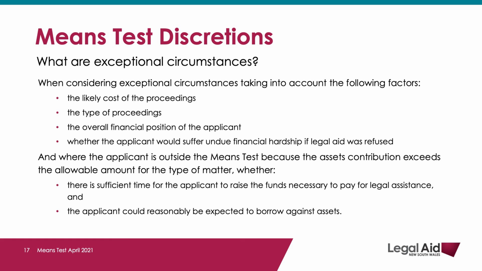was refused. And where the applicant is outside the means test because the assets contribution exceeds the allowable amount for the type of matter, whether there is sufficient time for the applicant to raise the funds necessary to pay for legal assistance, and whether the applicant could reasonably be expected to borrow against those assets. If you have a client who does not meet the means test, but there are exceptional circumstances, you should prepare a submission addressing this criteria for Legal Aid New South Wales to consider.